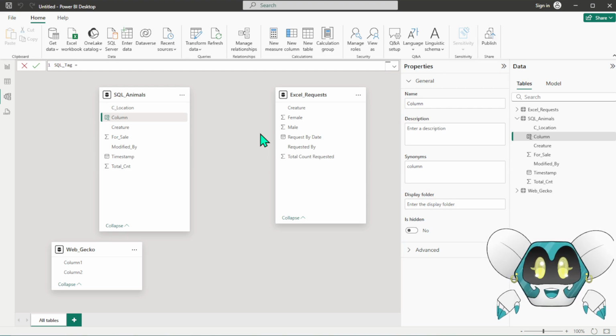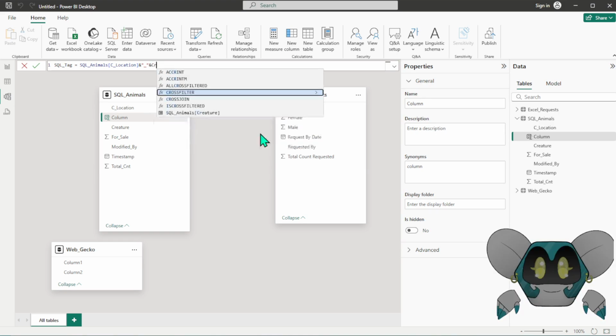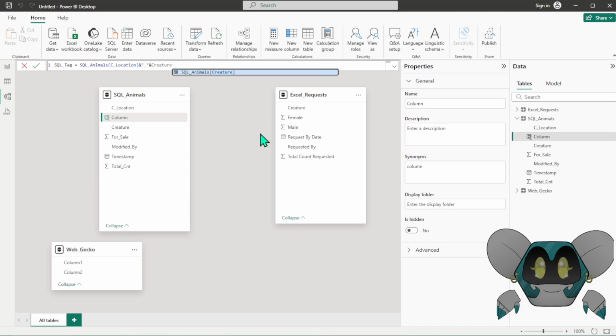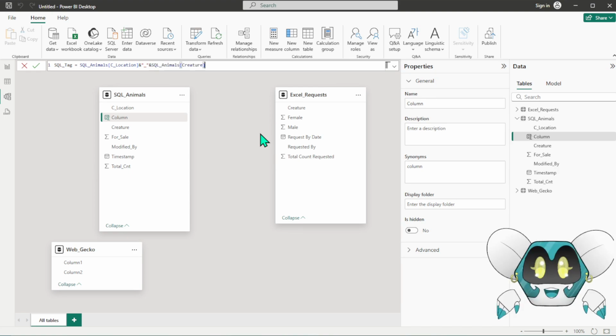I commonly use tag whenever doing this. So I'm going to say the creature location, and I also like to do an underscore to keep them totally separate. Creature, and enter.